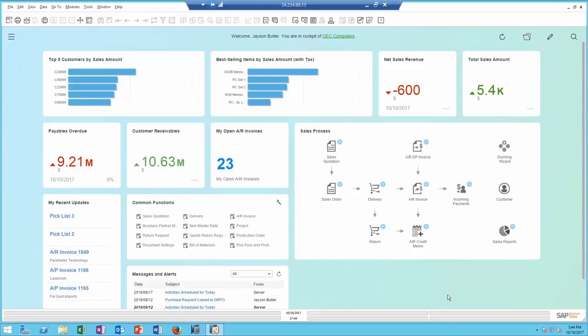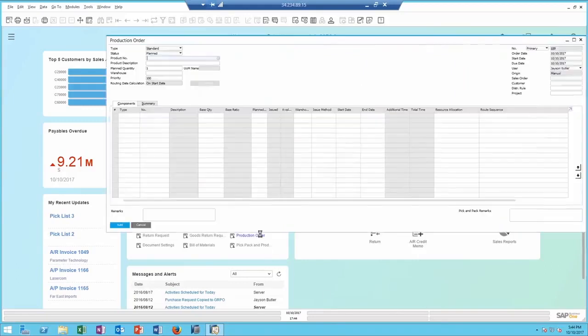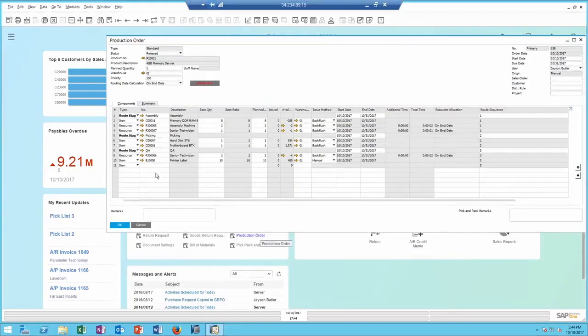In SAP Business One 9.3, we have enhanced the production model to support routing. Looking at the last production order, I can see immediately how the production is divided by routing stage. The stages are customized, of course. Each customer can create their own stages. Under each stage, I'm going to see any items, resources, or any text rows that belong to the stage.